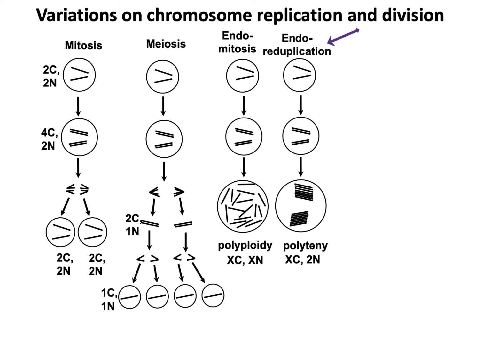polyploid nucleus. So in that case, the DNA is replicated over and over and over again, but the DNAs do not come apart. So the sister chromatids, or whatever you want to call them, are all pressed against one another. So you get very fat-looking chromosomes, very thick chromosomes. And so those are at a multiple C level, but you still have a 2N number of chromosomes.